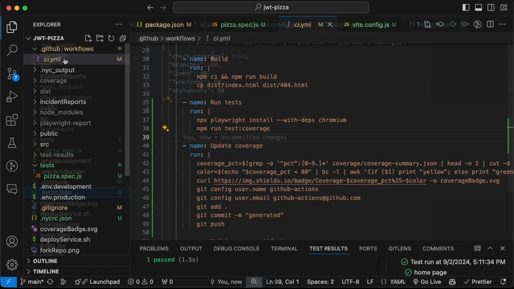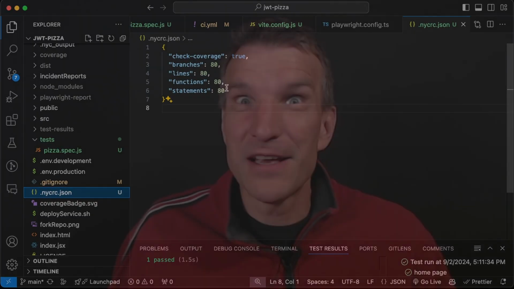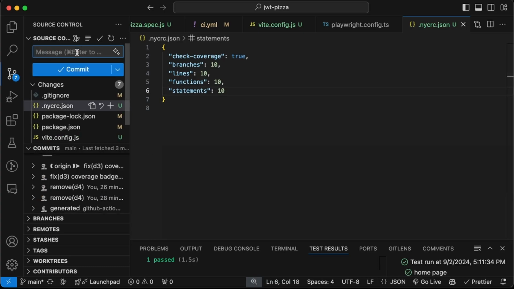So now I think we're ready to actually run our CI pipeline, and see if everything works. So this thing is going to check because we set up our thresholds are all 80%, and we're not getting that yet. So if I actually check this in and ran it right now, it would stop on the test run because it'd say you haven't met your limit. So I'm just going to tweak this right now just so I can see a positive result and put everything down to 10% instead of 80%. Other than that, I think I'm ready.